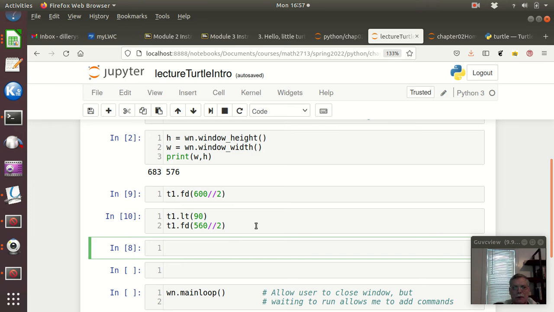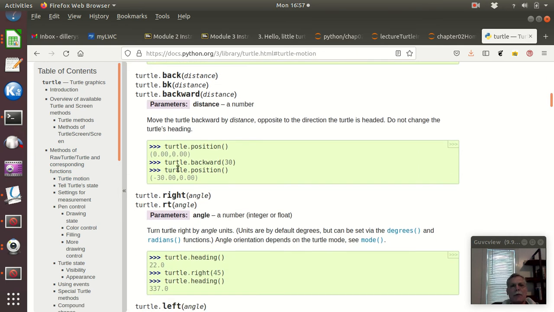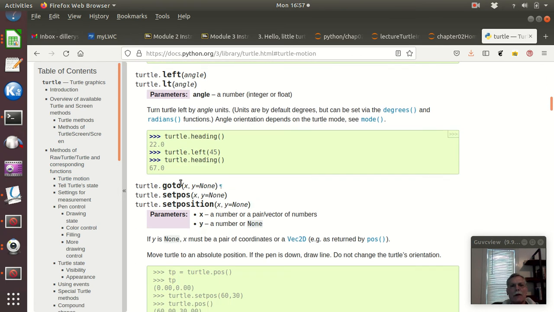And so now I'm going to try that other command I noticed in there when I was looking at the motion, which was the go to, and I'm going to try to go to the bottom corner. So I'm going to try to go to minus 300, and it won't be quite the bottom corner, I hope anyway. And so I'll try that go to. That was under the turtle motion. I saw forward, back, I saw right, left, I saw the go to. And then I'll also try this set position. But first I'll try go to.